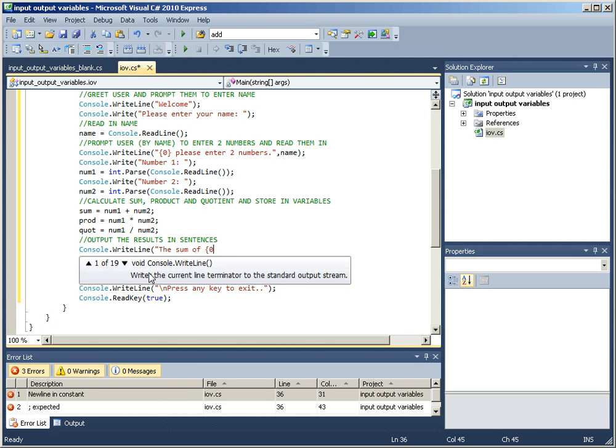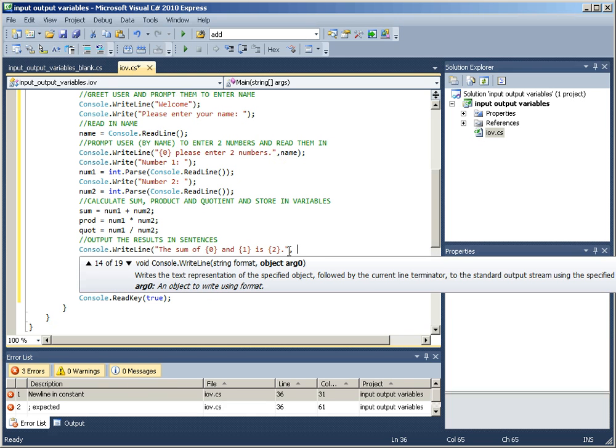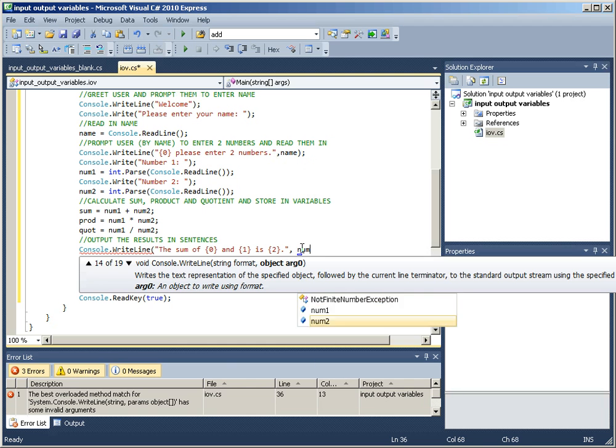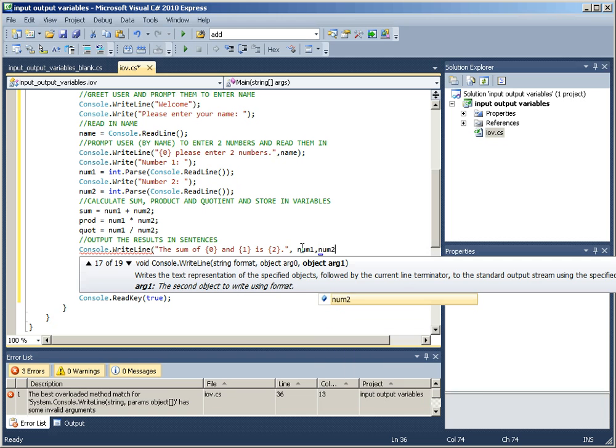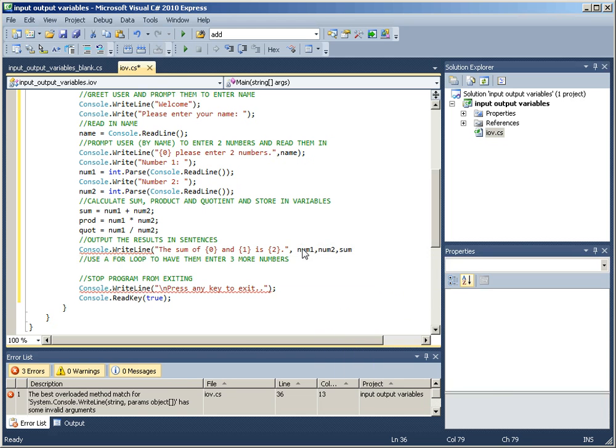So if I go 0 in funny brackets 1 is like this. Now, instead of just the 0, I've got a 0, a 1, and a 2 in those funny brackets. That means I need to have 3 variables here at the end. The first variable that I put here will go where the 0 is, so I'm going to put num1, num2, and then I want to output the sum, so that'll be sum.